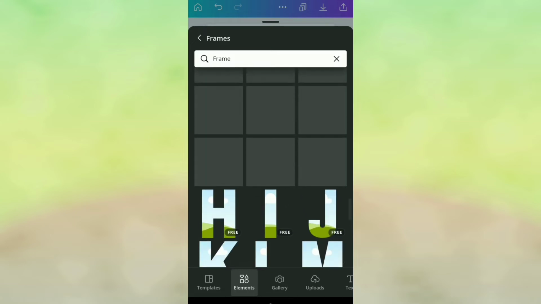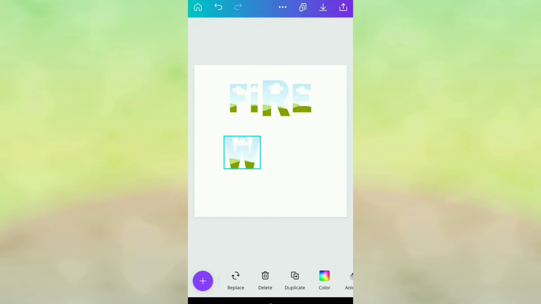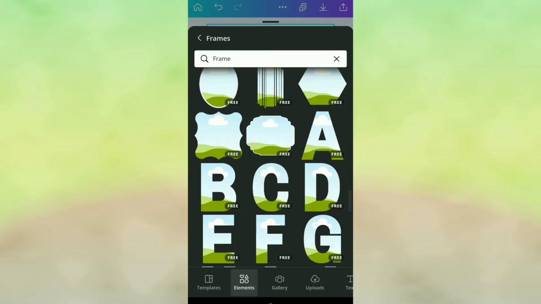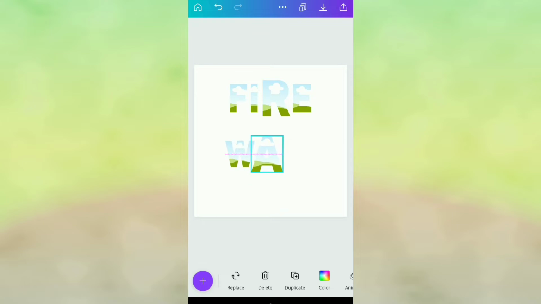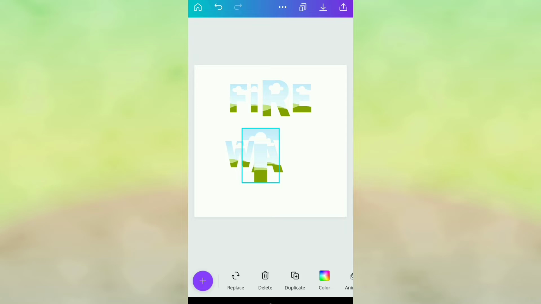Now I am going to search for W. Now for A. Okay, I got A. Now I am going to keep the size of A little bit bigger than the other letters.